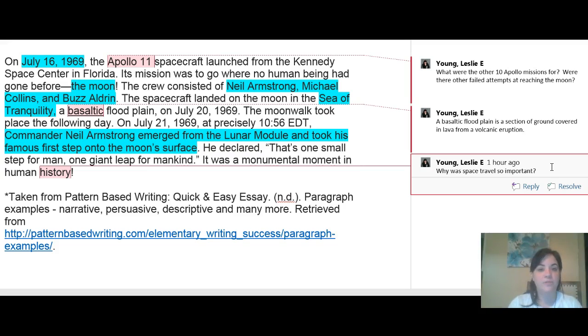Again, the important thing to remember is that you should be highlighting what you see as the most important information in the text that you want to be able to review and quickly identify as something that was important. Your annotations, your notes in the text should be things that you need further clarification on, that really spoke to you, that helped clarify, that you didn't understand, that you question, or that you have an opinion about.